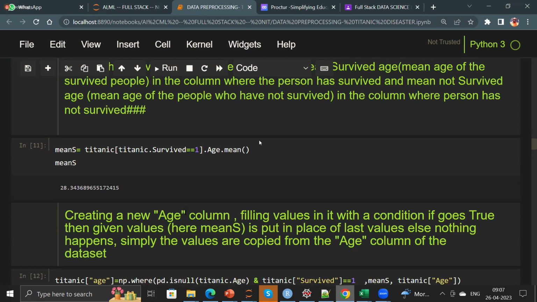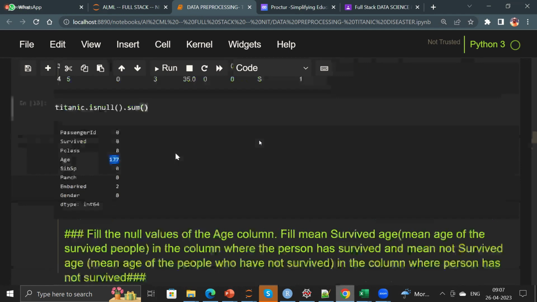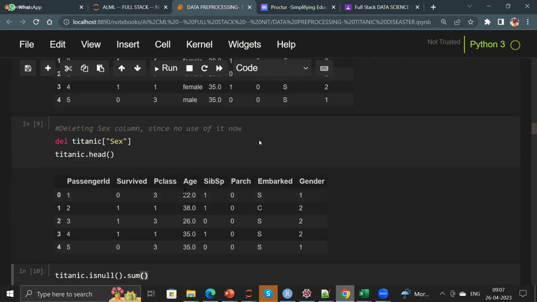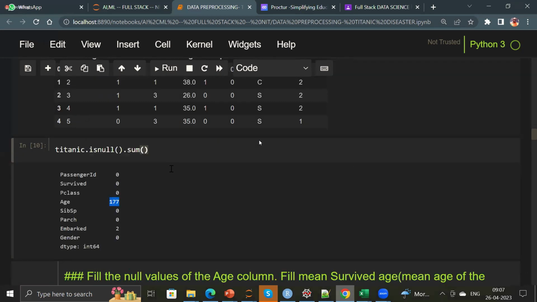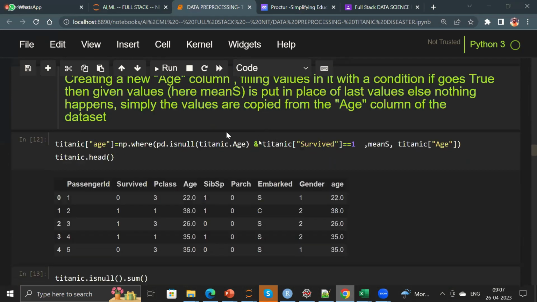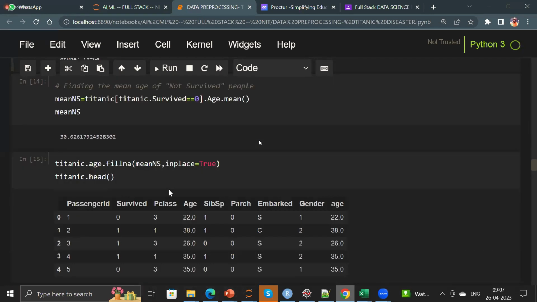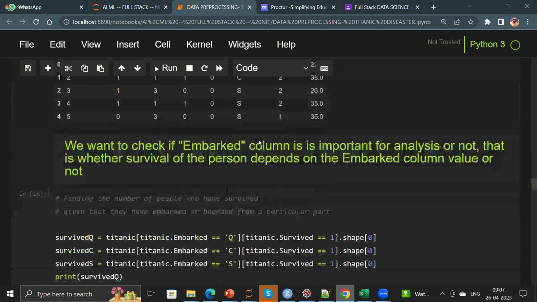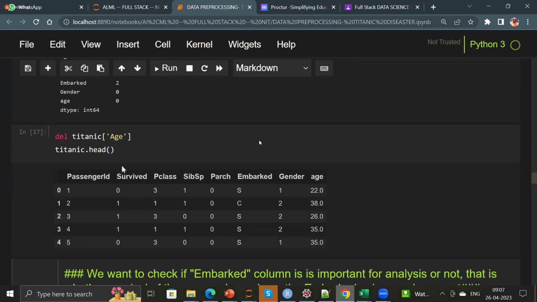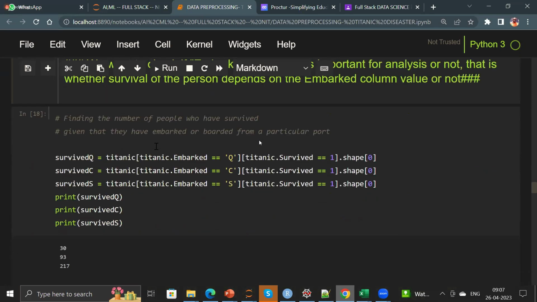This code can be done in various ways. I don't want you to follow only this. I want you to use sklearn also. You can try this. Here, nobody used sklearn, isn't it? So for the define code, I don't want you to use def. Just use label encoder and make the data into ones and twos. Can we do it, guys? And then once we create a new age column, isnull sum. Now age we replaced with it. isnull.sum again, age has 170. I mean, once we fill all the variables, this is not any kind of big task.